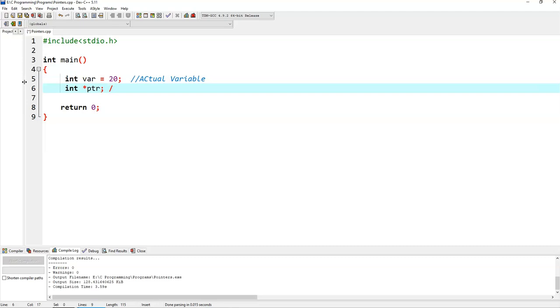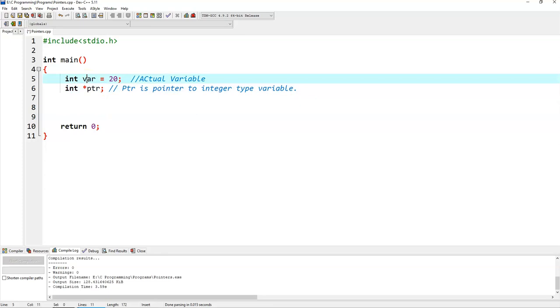Now this means ptr is a pointer to an integer type variable. That means ptr will hold the address of an integer type variable. Okay. Now, if I want ptr to point to var, how would I do that?